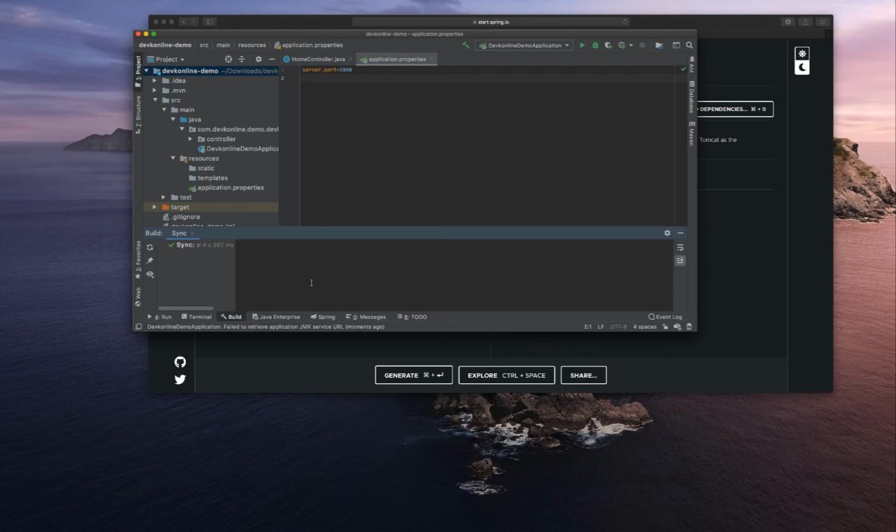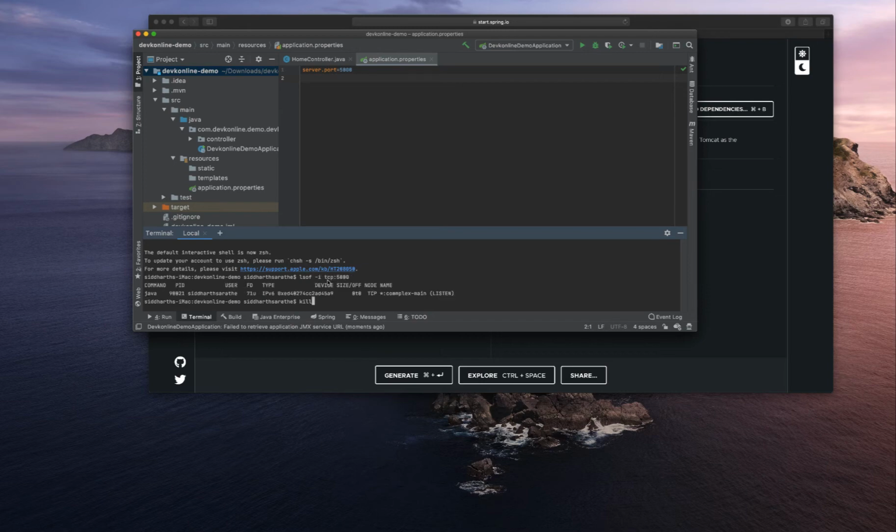Shoot, the port is already used. I'll just kill the port. So let's start it again. Hopefully this time it works.